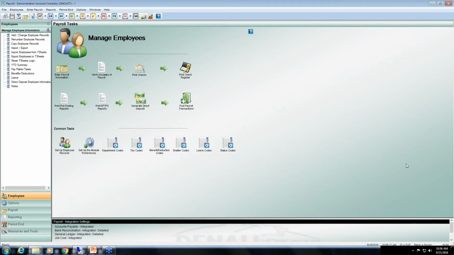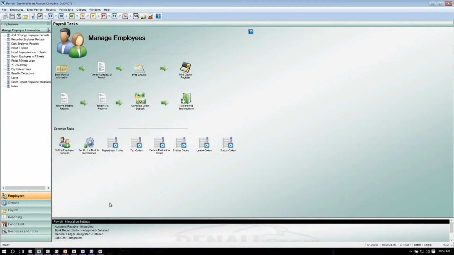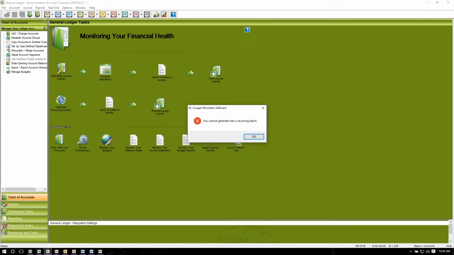Okay, Sonia popped up a question, said, it is telling me I cannot generate a reoccurring batch. I'm not sure what the problem is with that is, Sonia. Just double check to make sure that you're in multi-batch mode. If you are, then go ahead and contact customer support and see if they can help with that, because it should allow you to do that, unless you don't have any reoccurring batches saved in your system there. So, for example, if I click here, generate reoccurring, and look at this, I can't generate it. That's what you're getting.